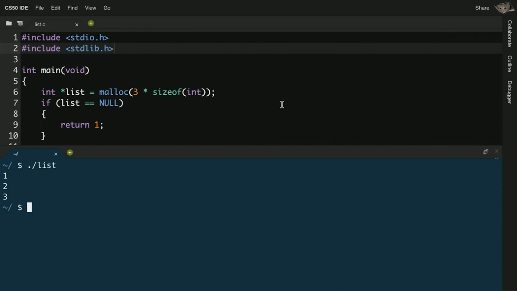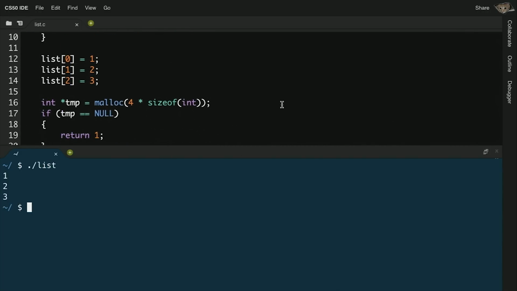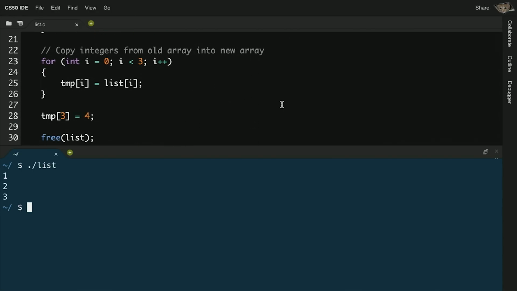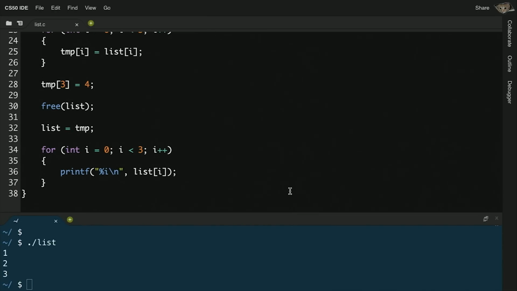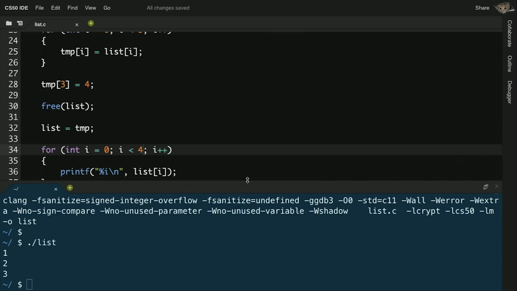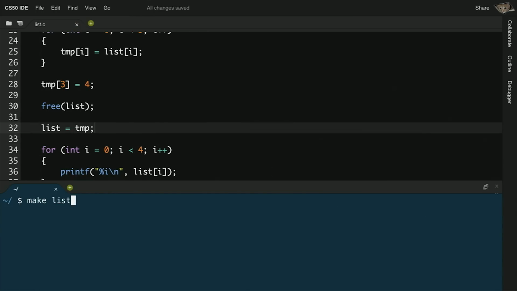I seem to be missing that 4th number, but I think this is just a stupid mistake on my part. What did I do wrong if I look at the printing of this array? Yeah, down here, the new list is size 4. So frankly, if you recall a few weeks ago, I encouraged you, don't just hard code numbers, magic numbers in your programs. We should really be using constants or some other variable. This is exactly why, because you, just like me, might overlook a detail like that. So let me recompile it, and let me do list. And voila, there's my 1, 2, 3, 4.